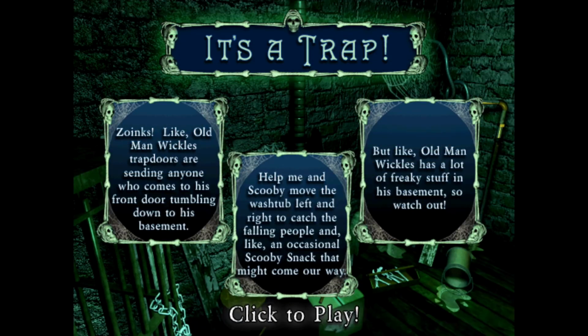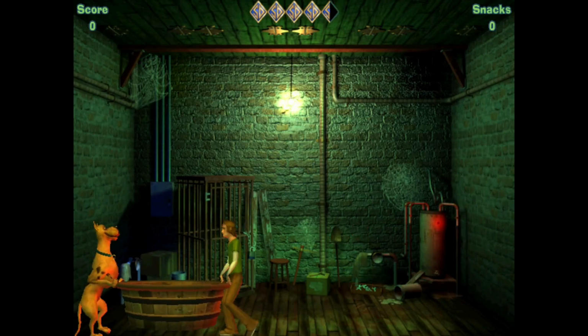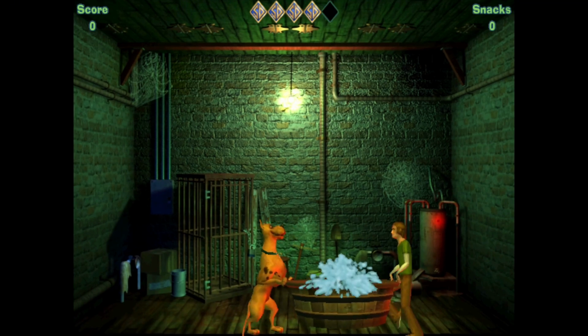Zoinks! Like old man Wickles' trap doors are sending anyone who comes to his front door tumbling down to his basement. Help me and Scooby move the wash tub left and right to catch the falling people, and like an occasional Scooby snack that might come our way. But like old man Wickles has a lot of freaky stuff in his basement, so watch out. Watch it.